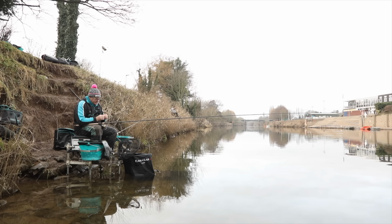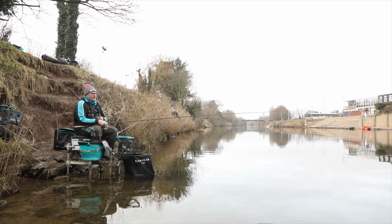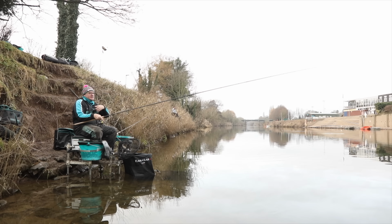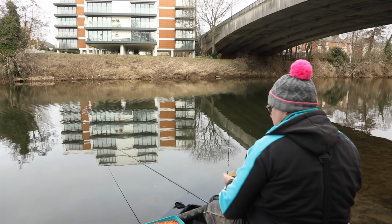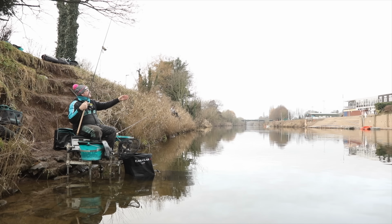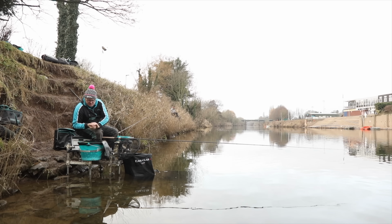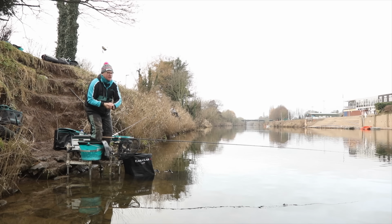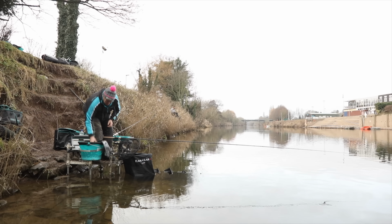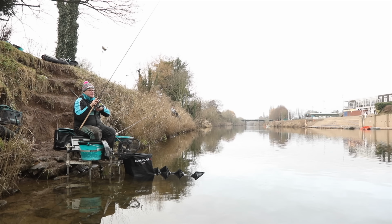So what's happened now is I've had 2 or 3 run-throughs where I've actually foul-hooked a couple of fish, and I'm not getting the bites in the same place as I was before, which means the fish are starting to drift around the peg, maybe looking for some more food. So that is the sign to put some more bait in. So I'll cast the float out, just so I know the right distance. This is a very sticky ground bait, so you only need 2 squeezers and you're ready to go. So two of those. Hopefully we'll get the fish feeding back again.